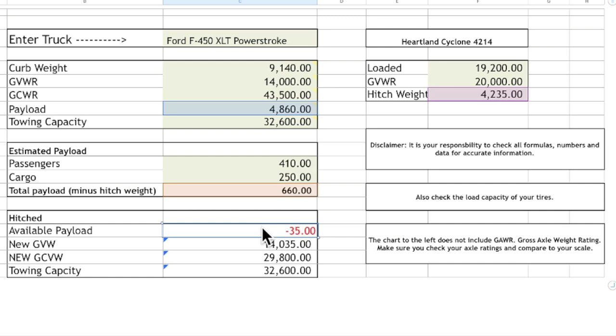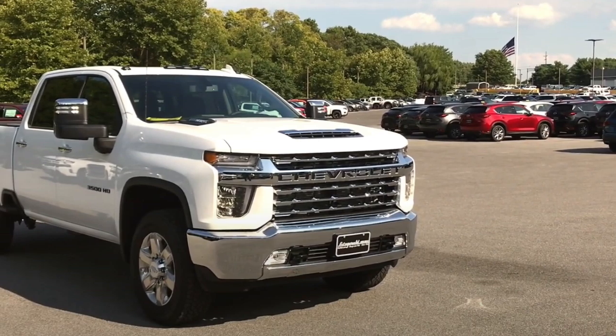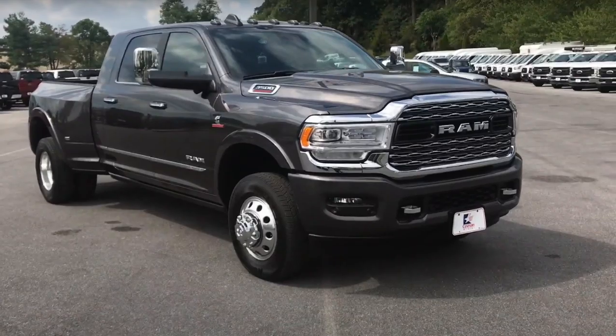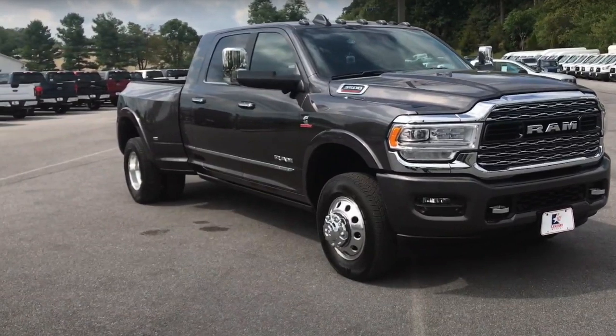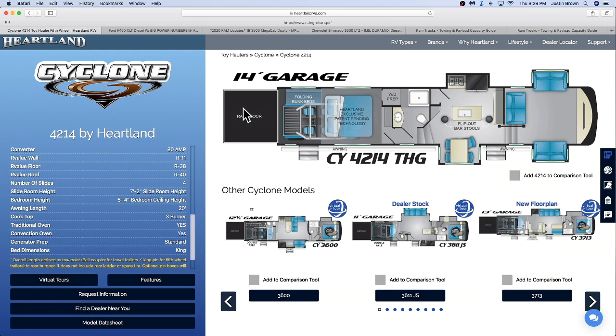At the end of the day, if you're looking for a trailer this size, the number could be less in a best-case scenario, but these are worst-case scenarios — and I'd rather be way under than over. Even being a little bit under the margin matters to me personally. As I mentioned, if I ever go bigger into a fifth wheel, I'd probably need a lesser trim package or go to a dually if I want the Limited package. All three trucks are not really capable of towing this trailer safely — it puts you over payload and over GVWR. I'm just here to show you the facts: this is a big boy toy hauler.